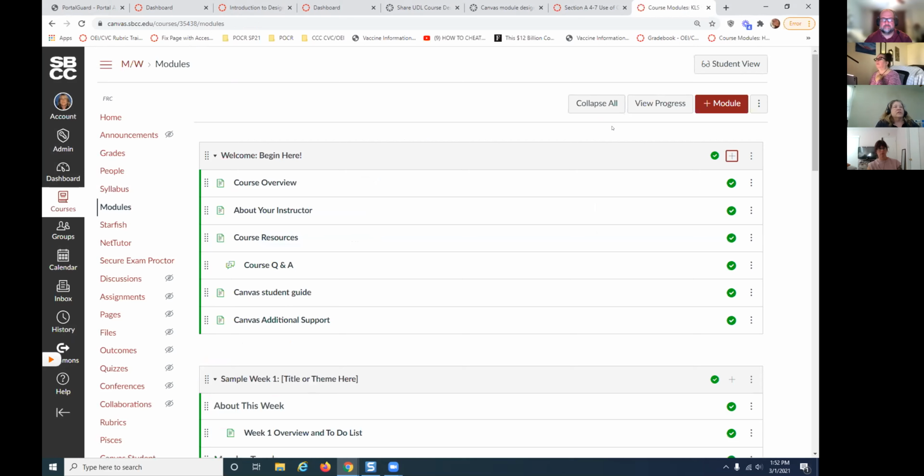What we're going to be suggesting you to do is to create pages, but then add links to the different items, to the different Word documents or PDFs or external websites you want students to go into, because we want to keep this condensed and easy for students to follow, rather than placing 10 different links here. I could make one page and have everything that I need students to review right within the page. Okay.